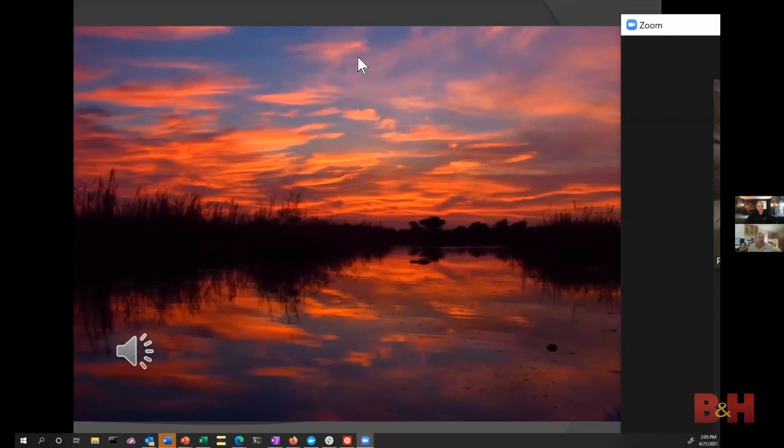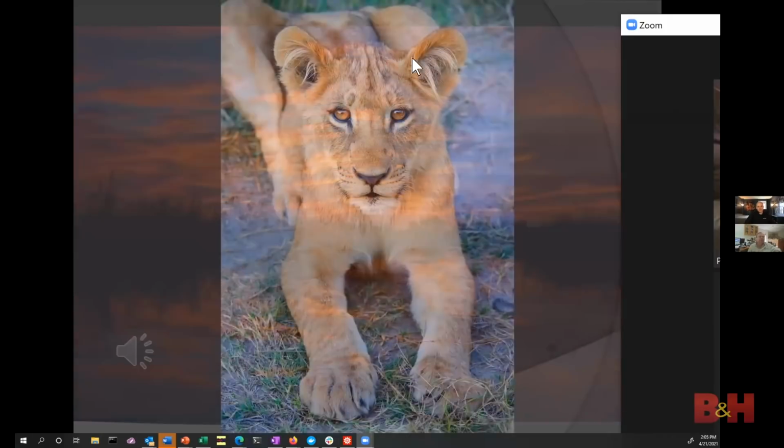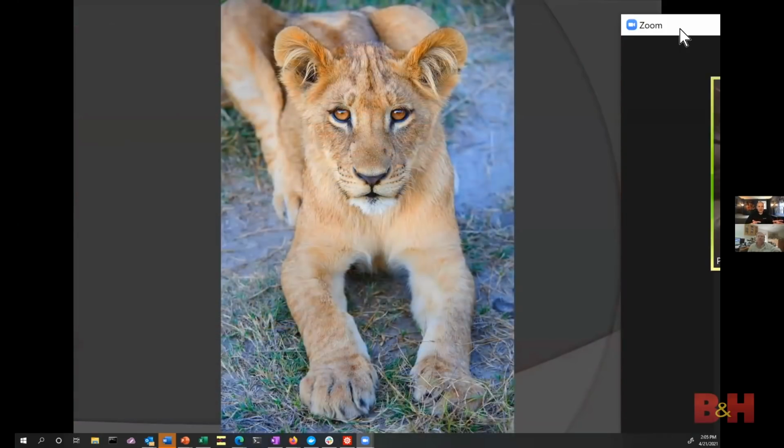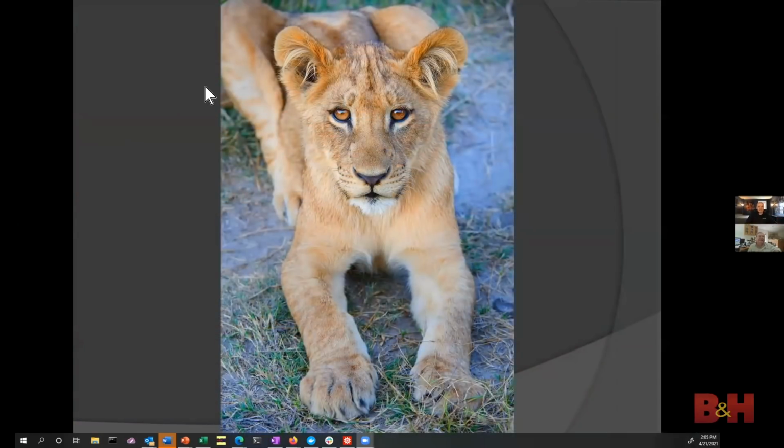This is dawn on the Okavango Delta. This isn't the song from The Lion King starting right now. It's not that big chant that happens right now. That wasn't the music track. No, it's actually the Soweto Gospel Choir, who do an amazing song out of Africa. I can't get enough of it, but if you ever want to look up the Soweto Gospel Choir from Johannesburg, they do some amazing stuff.